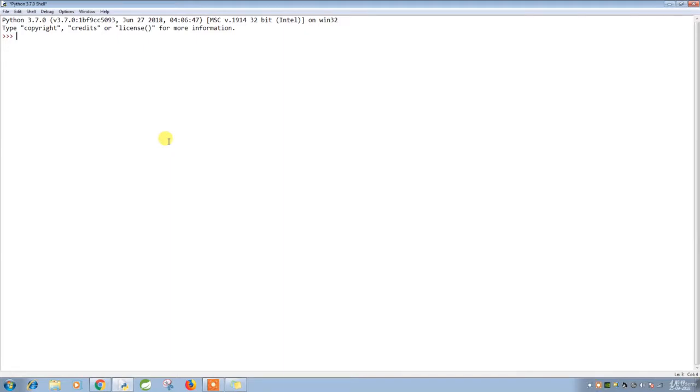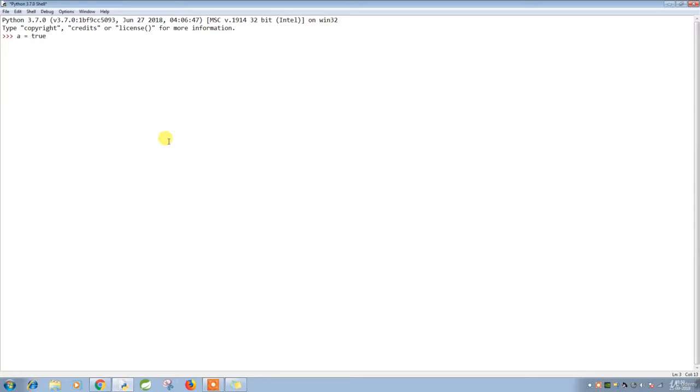Let's see what Booleans are. Everyone knows a Boolean is only True or False, and now how we are going to use it. In Python there is no type defined, so we can directly create a variable and assign a value.